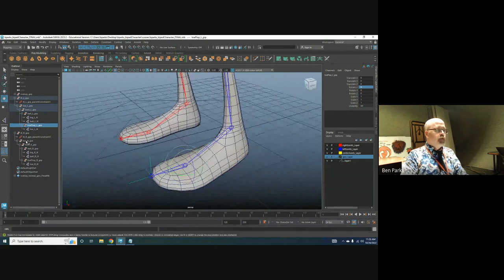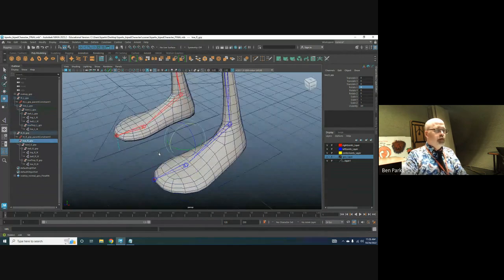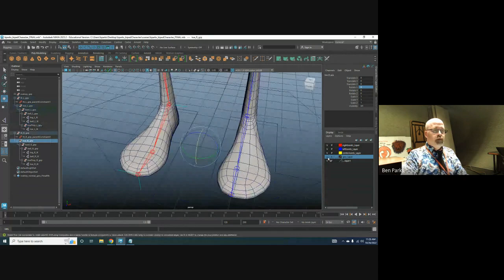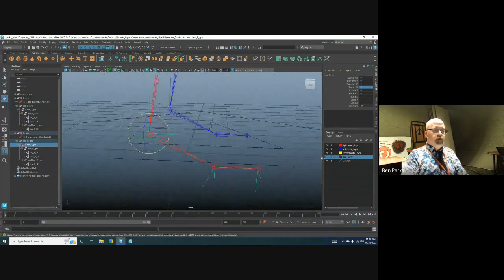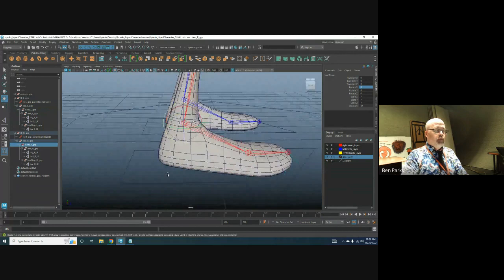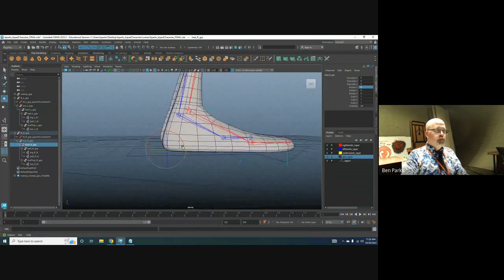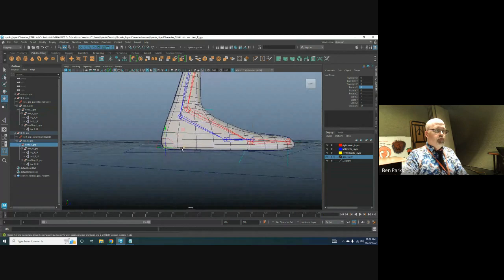So I'm going to do the other side. Same exact thing. Toe group to the toe. Heel group. Starting snapping there and then moving it down and in place. Try and get it into a good position.